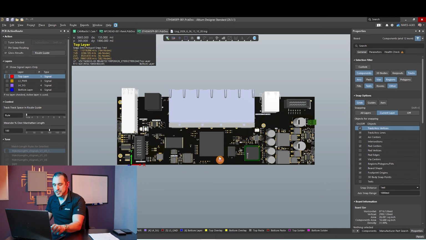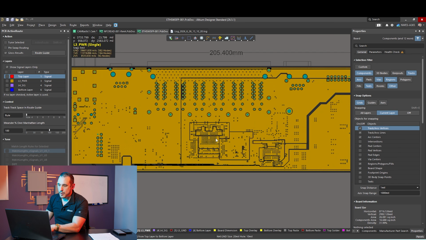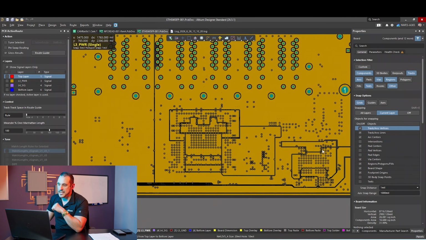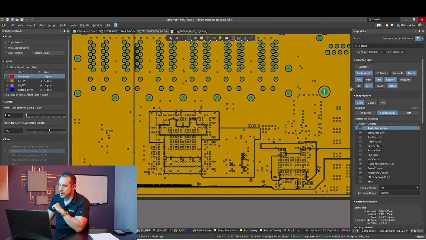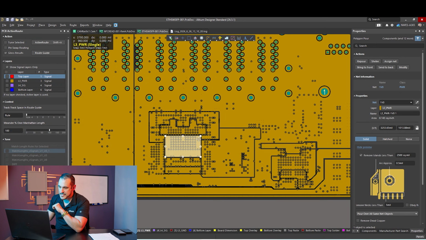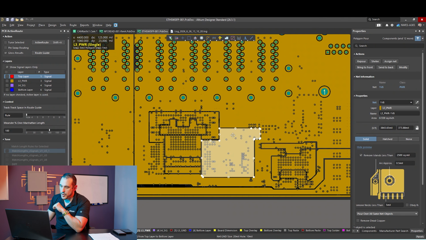I have our Ethernet switch project pulled up, and if I go into 2D, you can see here we're looking at the internal power layer. If you take a look at this power layer, you'll see that this layer is actually divided up into multiple rails, some of which are operating at different voltages. So for example, if I just turn on polygon selection and select this net, you'll see here that this is the 1.0 volt net. Here you can see we have another net, which is the 1.8 volt net.